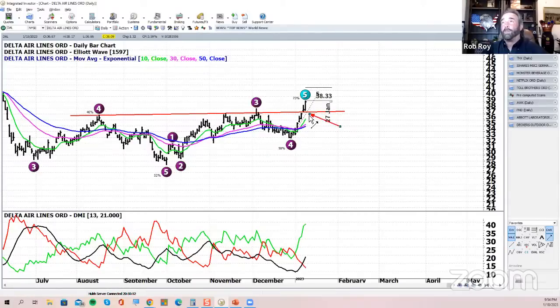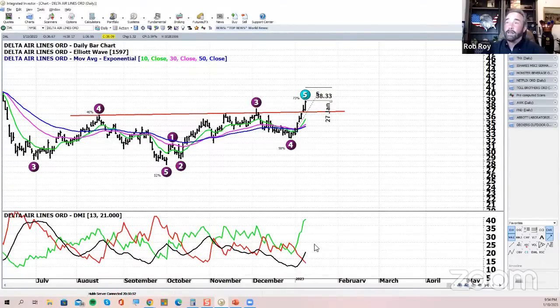A little bit overbought. Let's see if Delta can hold this 36 level here, perhaps come back down a little bit, let that 10-day moving average catch up. I think this goes higher as well. At least the DMI again, they don't set up better than that. When you learn about the DMI, that's what you want. You want that picture if you want to go long. Slightly vertical, not too bad, but slightly vertical.